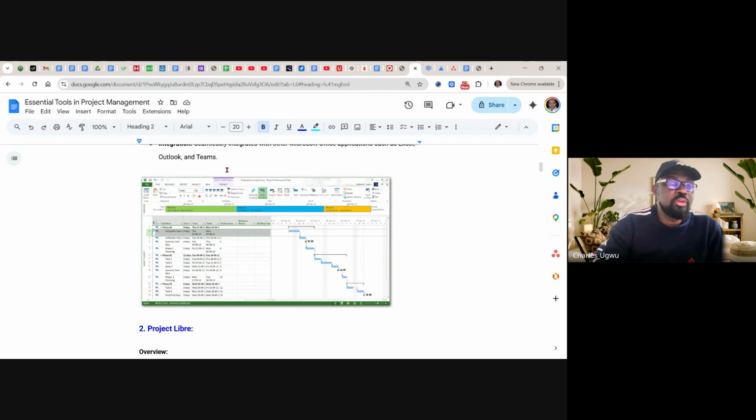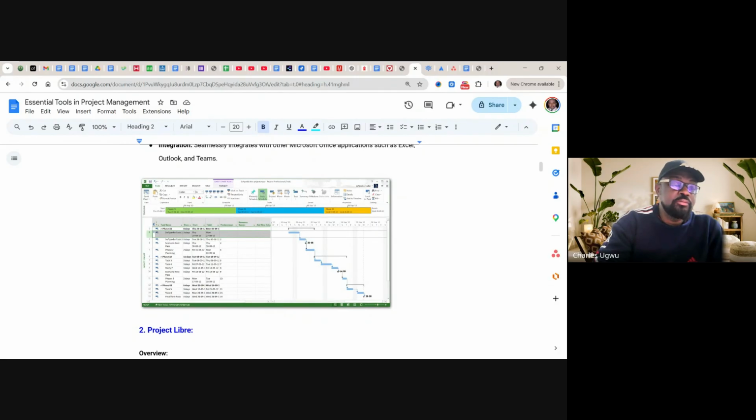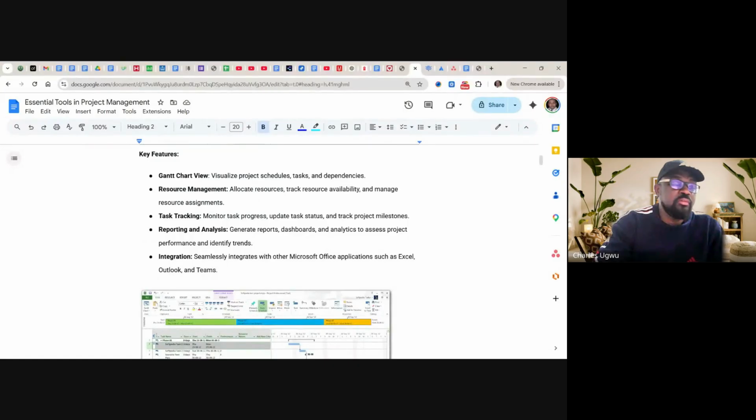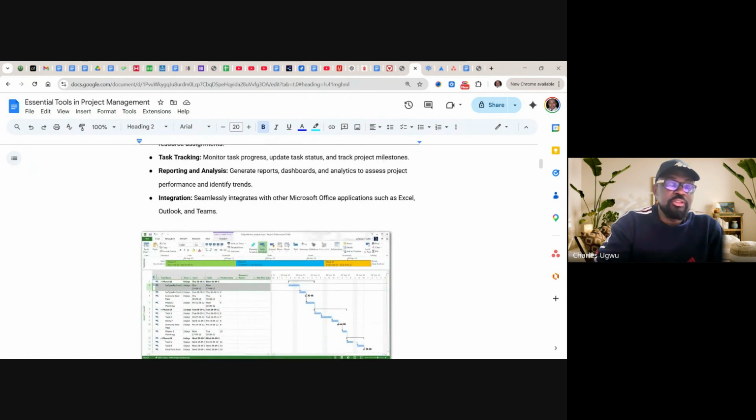So popularly we say Project Libre is a clone of Microsoft Project. Anything you can do with Microsoft, you can do with Project Libre. Use it for planning, visualization, resource management, task tracking, reporting, and analysis and integration. It is extremely good.